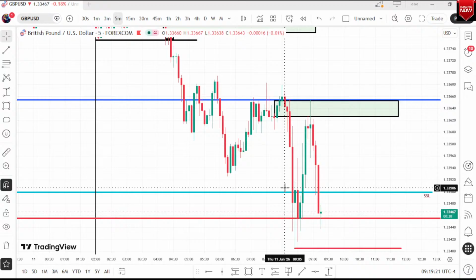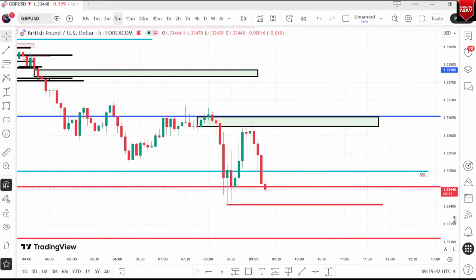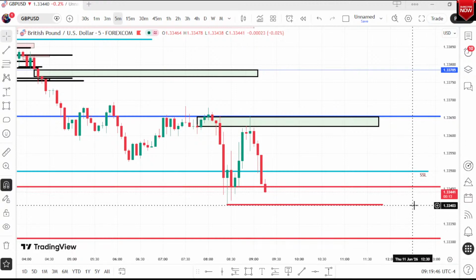So let's watch price declining to that sell side liquidity I've mentioned. And yeah, we are already done with our trading, so we're going to come tomorrow and see if price will give us something. So today we have collected more than 40 pips, more than our 30, that precise one.